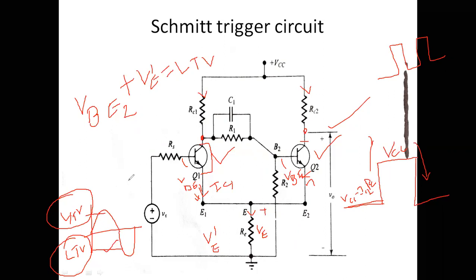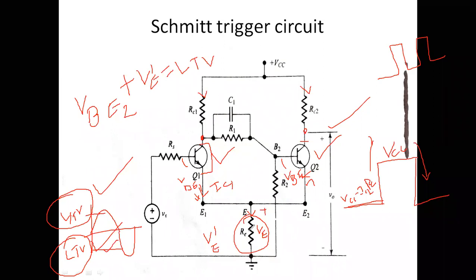This is regarding our symmetrical circuit, the simple theory. We have to derive the expressions for the upper threshold and lower threshold voltages. We will see it in the next class. The simple theory is nothing but due to this RE resistance. The voltage across this RE makes your transistor turn on and off. This is the key point, the key element in our circuit.